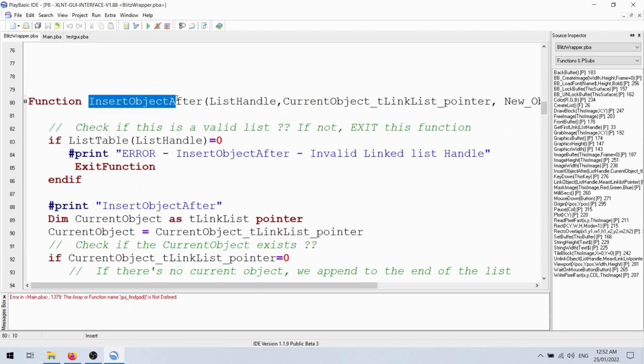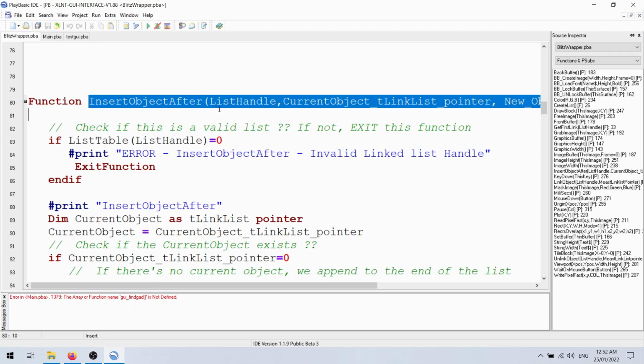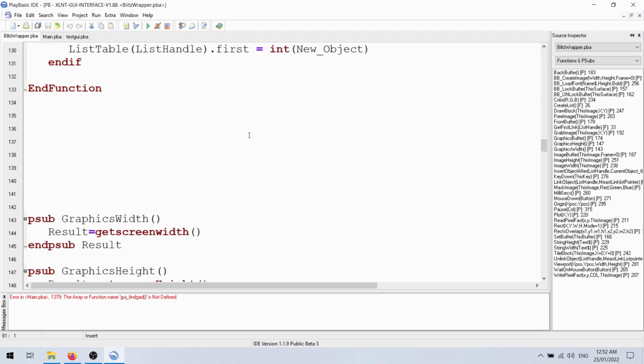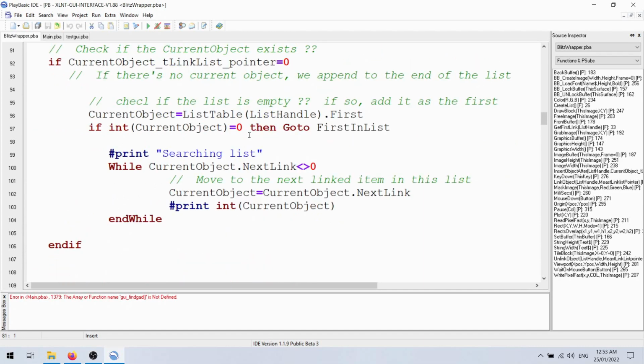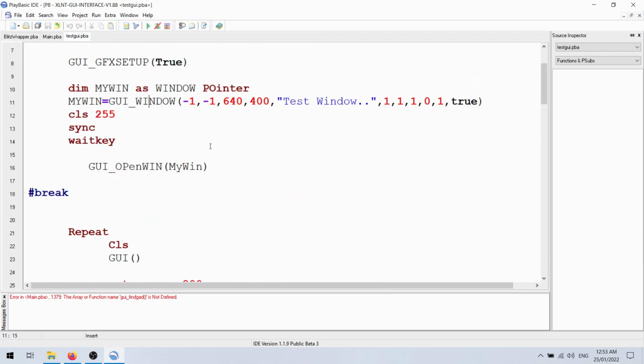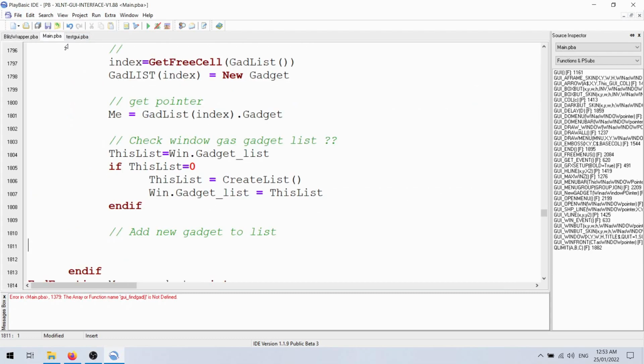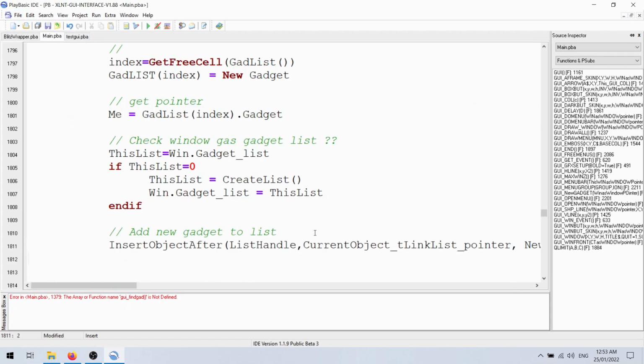That's the one we want. What this is doing is it's running through the list and putting it at the end of the list. Hopefully that should be okay for us. If it's not, we can change the behavior of those functions and match it up with what we need.